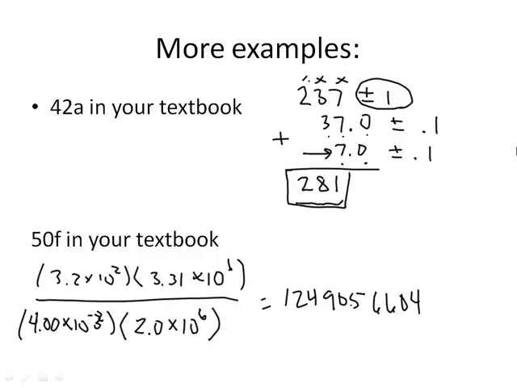When I go back and think about the rules for significant figures, we know that for multiplication and division, the smallest number of sig figs in my measurement should be reflected in my answer. So let's check sig figs. Here, I have 2 sig figs. Here, I have 3 sig figs. Here, I have 3 sig figs as well, and here I have 2. So the smallest number of sig figs in my measurement is 2, which means that over here on my answer, I only need 2 sig figs.